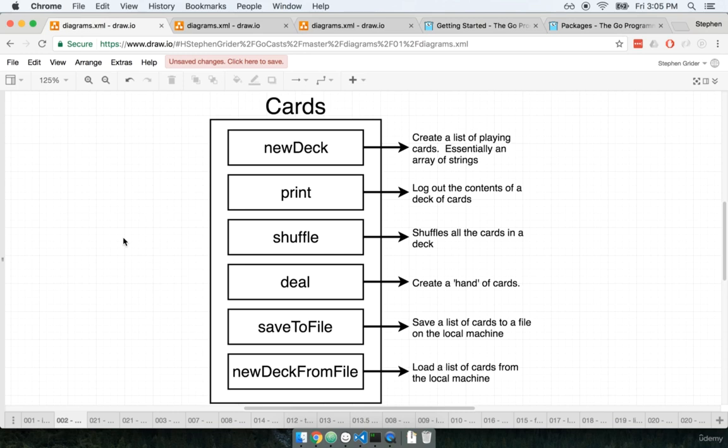So let's take a quick break. When we come back in the next section, we're going to generate a new package, or make a new folder to house our new package, I should say, to put together all the code for this cards project. So quick break, and we'll get started in just a moment.